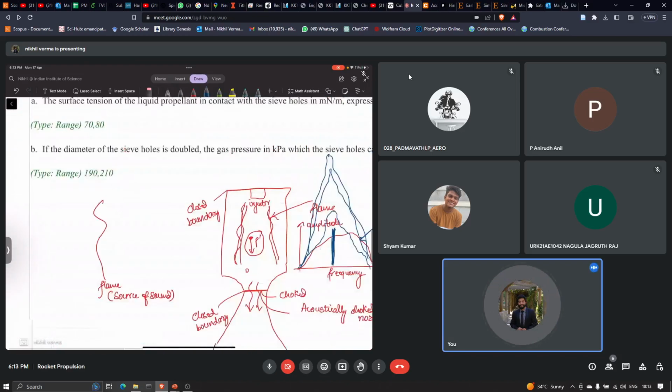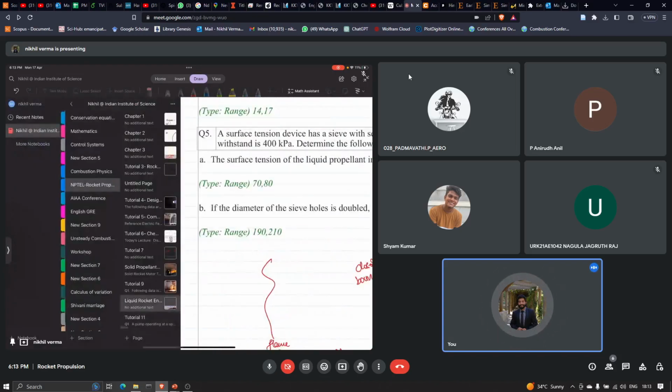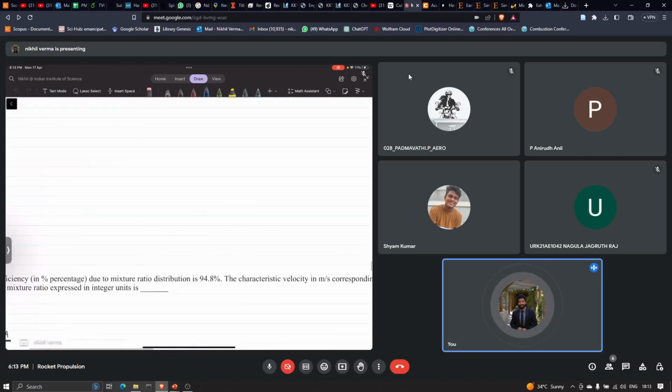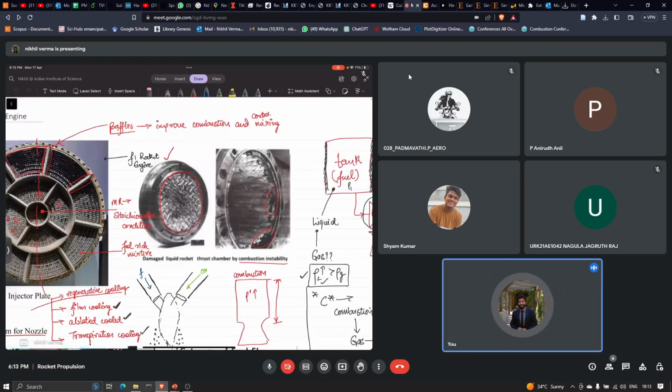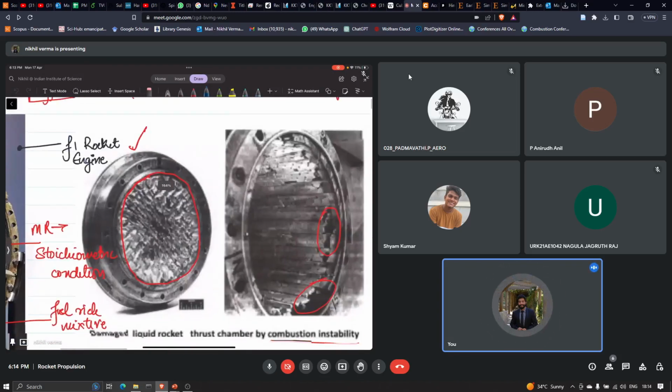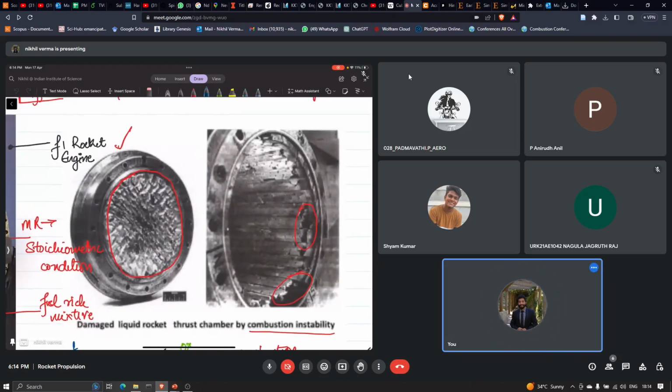Okay, so the main reason is the source of sound, that is the flame, which is creating a broadband frequency, and some of the frequencies get coupled with the rocket engine. Let me show you an image which shows what happens when you have this type of oscillation. This is the injector plate that you are looking at. You can see that the injector plate has completely melted because of this pressure fluctuation, which also increases the temperature. As the pressure increases, the temperature also increases.